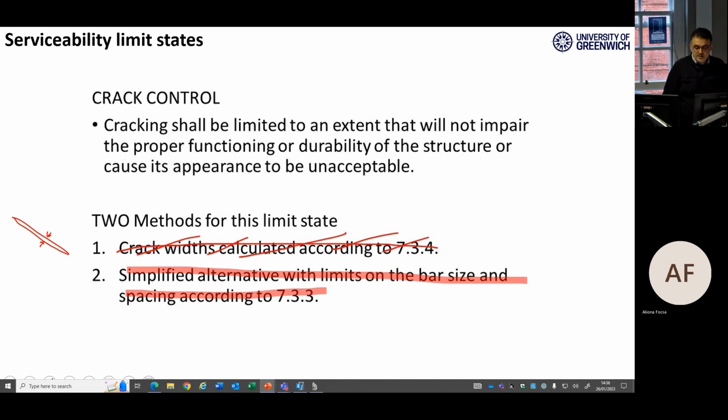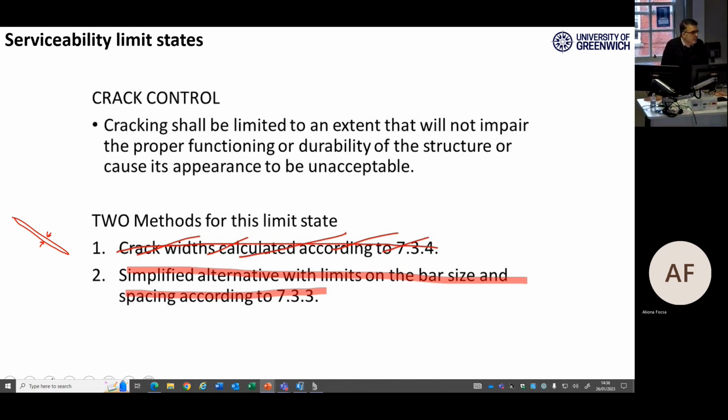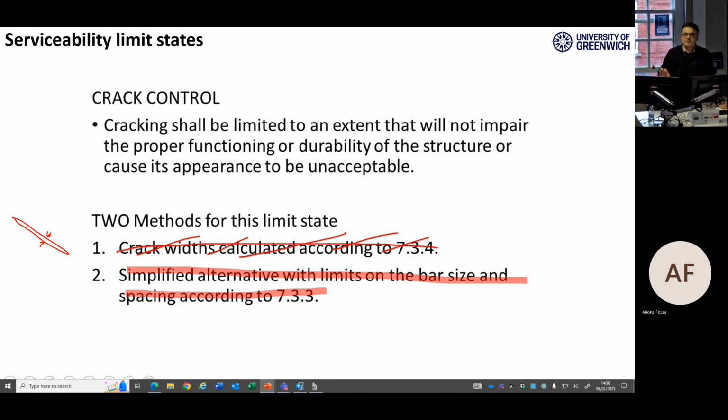So again, the code provides you with two different approaches. Approach number one is very complex. So if you want to really go for that, you need to go for some formulation related to the crack propagation, etc. We simply prefer to skip it and go for the second method, which is a kind of simplification of the first method, just going through some tables to pick up some numbers to see if we are complying with those criteria, so we are on the safe side for the crack problem.